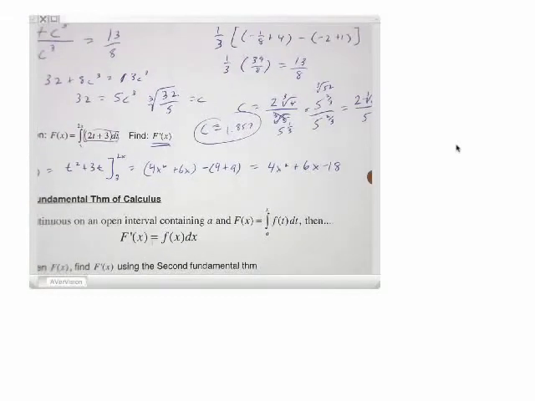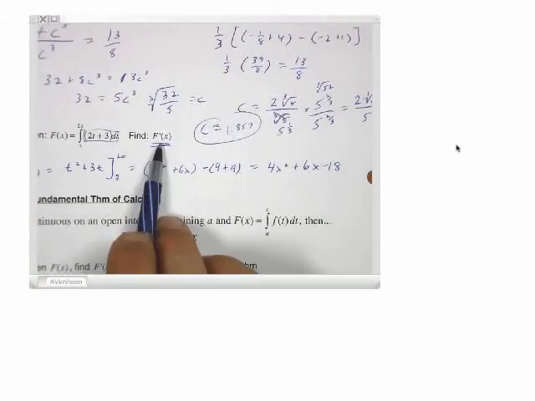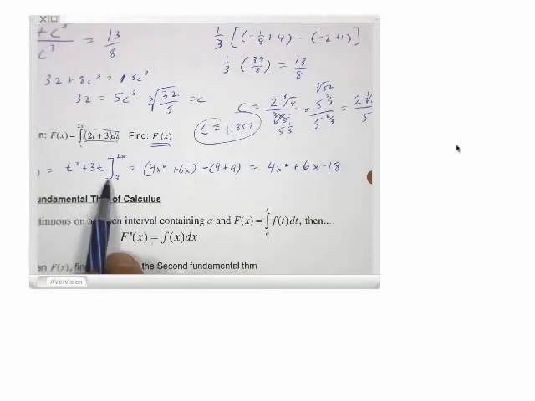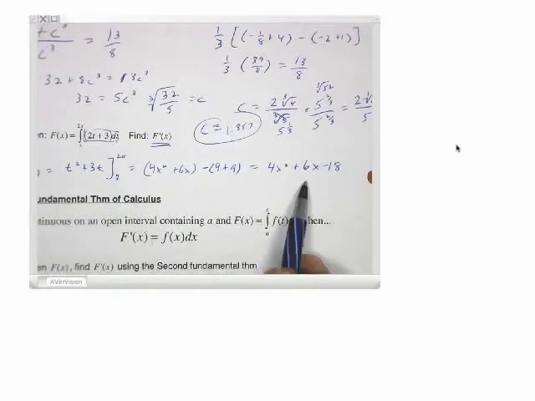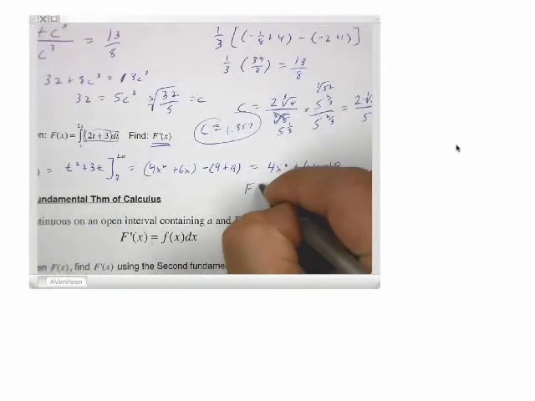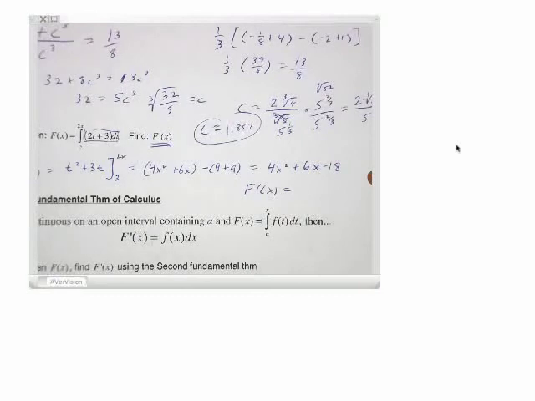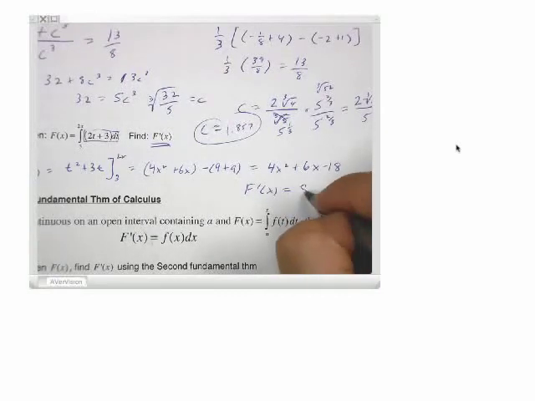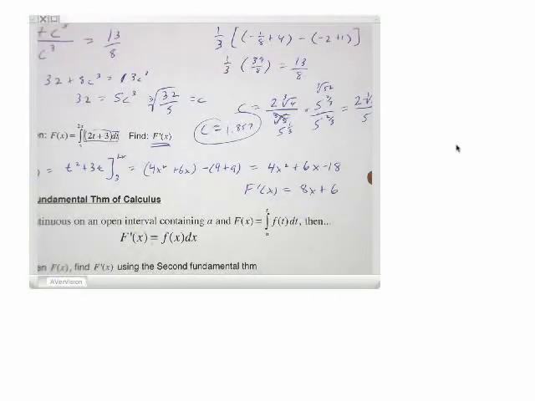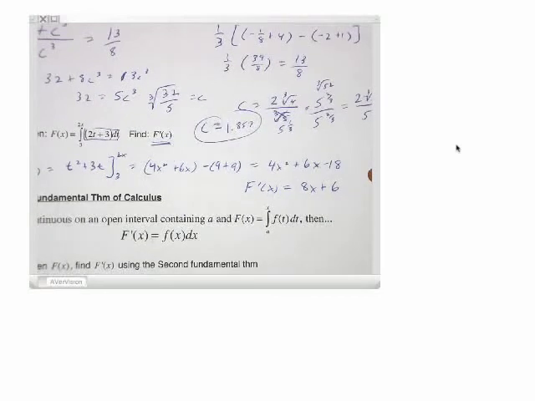All right, so there's what my function is. Now it says to find the derivative of that. So now I've integrated, I've plugged in 2x and 3, I've simplified it down, and then I want to find the derivative of that. Derivative of that comes out to be 8x plus 6. Okay? All right, we can do all that. We can integrate, we can plug in 2x, we can plug in 3. But the second fundamental theorem gives us an easier way to do that.